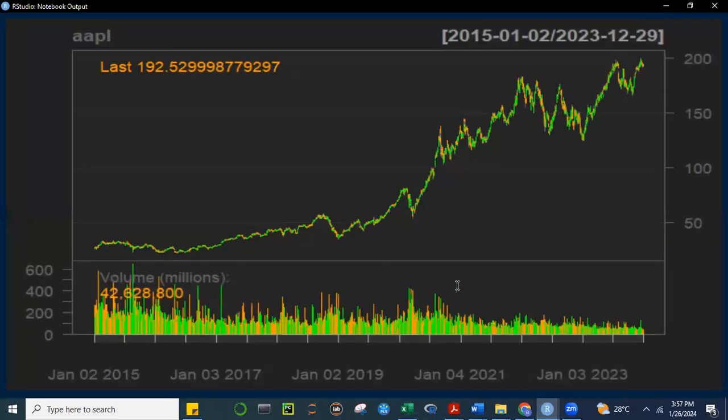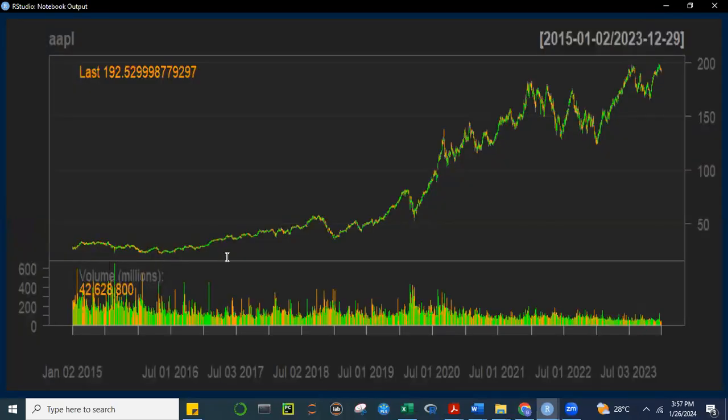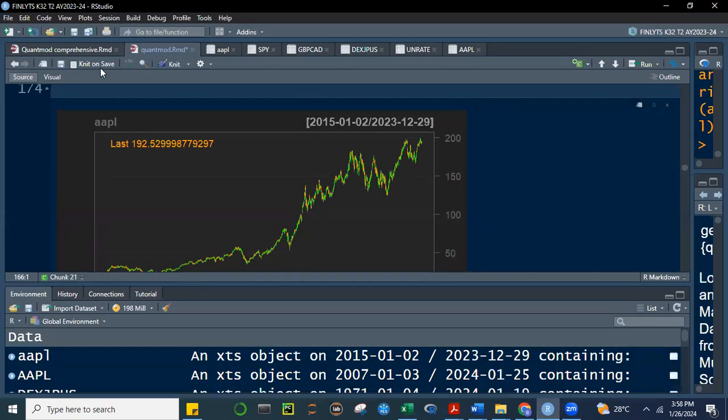The quantmod chart plots the time series and the volume separately. The volume has its own chart, and here is the time series. So it will be interesting to note what quantmod plotted in the chartSeries. I want you to find out. Is this the open, high, low, close? Is this the adjusted? Okay, so let's go back here. I'll just delete this.